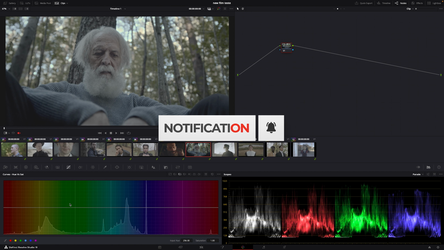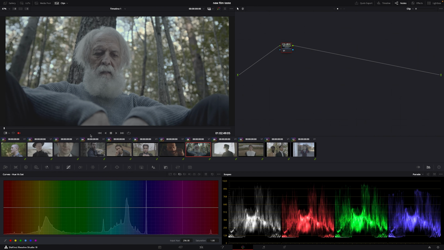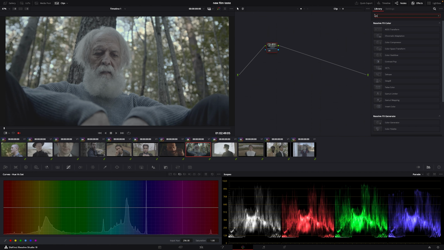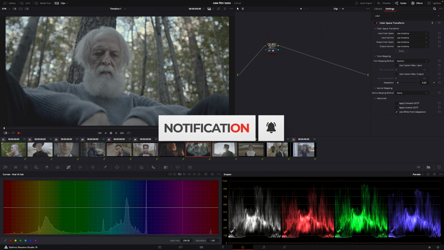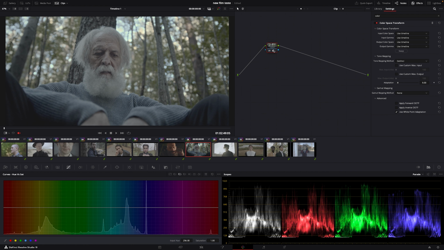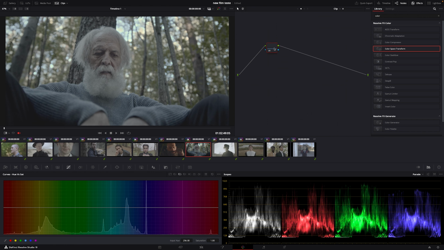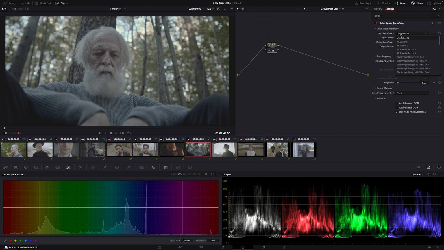So let's assume we have this entire image and we want to grade, and let's just say we do our color space transform here. Basically, let me do my CST at the post clip, and let's do sunny.